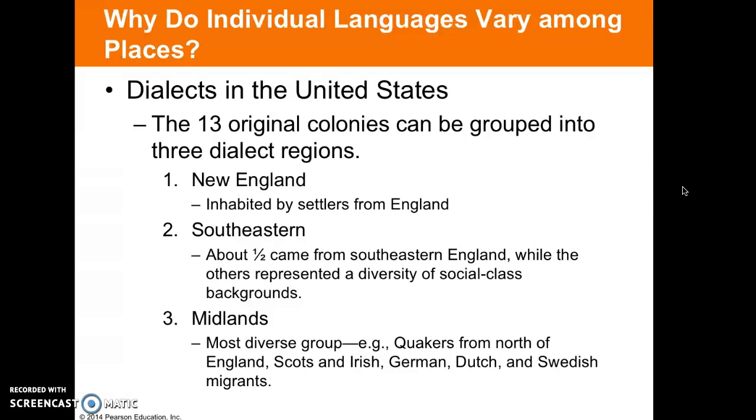So you had Quakers fleeing England because of religious persecution. You had lots of Scots and Irish coming there. You had a lot of German people, Dutch and Swedish migrants, all in the middle part of those 13 colonies. And so those languages have always been a little bit different. And you can trace those patterns still today. And things like a large group of Amish are still in Pennsylvania, although they're moving because land's expensive, like we talked about back in Chapter 4. You can still see that German and Dutch tradition there. You can see some Scots-Irish tradition in some of the mountain areas there.